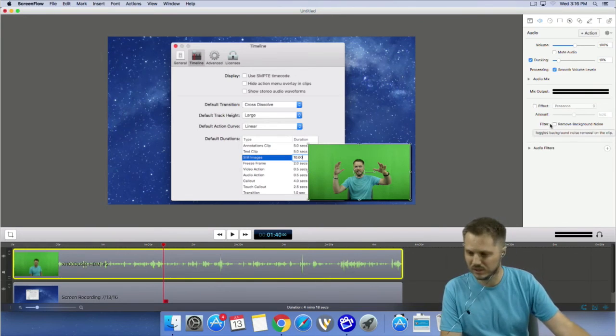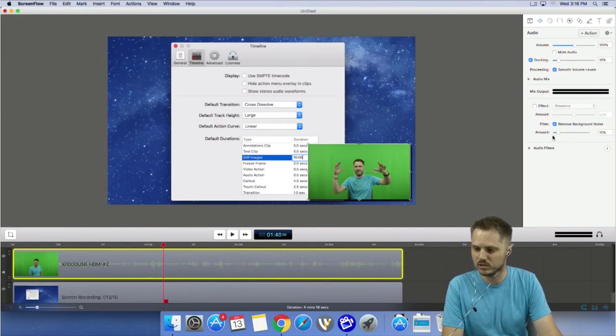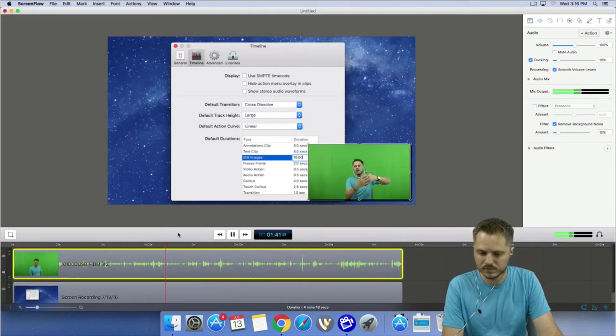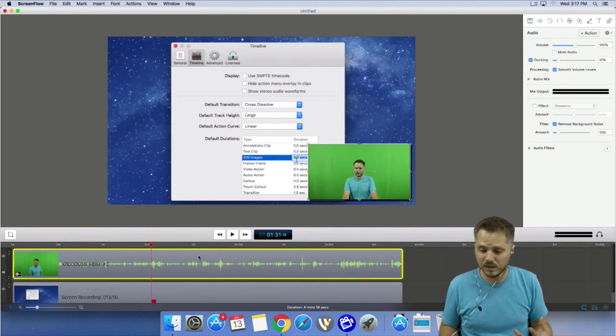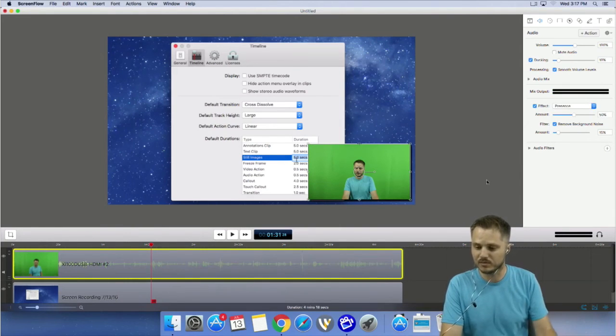I'm not gonna really dial it in right now, but let's just throw that on there. And it's at 15% to start. Let's see how that sounds. So not bad again. I might add a little more. I'm not going to really dial it in, but that seemed to help a little. One thing it did was it had a little bit of a dampening effect. So throwing on a presence effect might be a good one to add in as well.